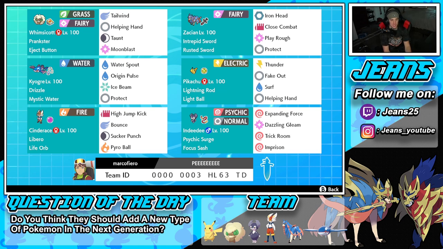But still, this team all around is amazing. We got to show off the Cinderace. We got the Zacian and Kyogre out there. Whimsicott was amazing, even though I probably wish it would have had a different item. It's all good from there. But hey, winning record, we had a great set of battles.